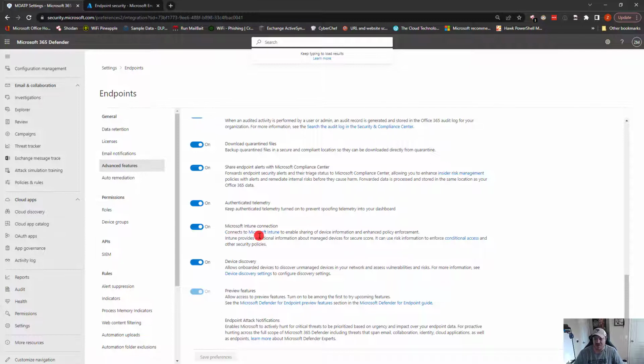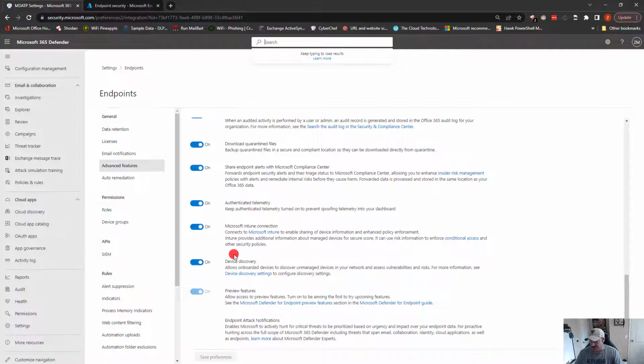The Microsoft Intune connection. Connecting this is going to share device information, kind of the auto connector, and send the onboarding information over to Intune. So this connection actually prevents us from having to download the Intune onboarding profile and upload that. I actually have another video on how to onboard via Intune, where we connect this two-part connection and then deploy via Intune. So make sure to check that video out.